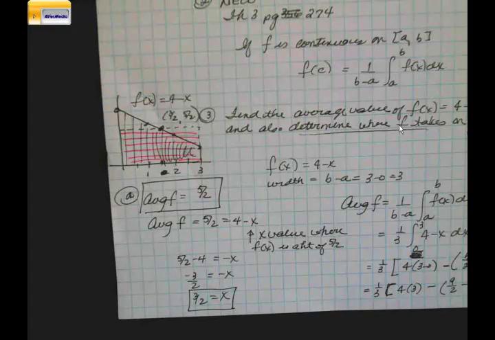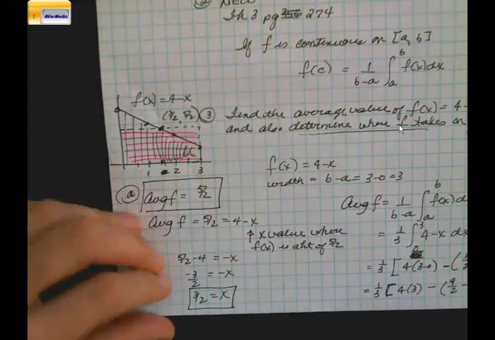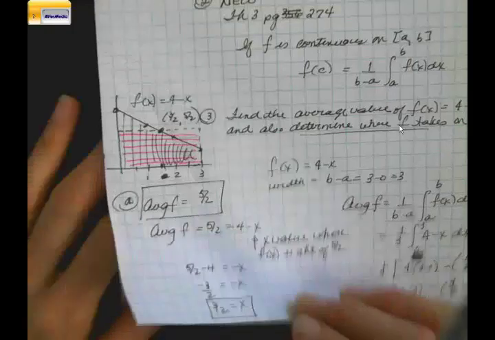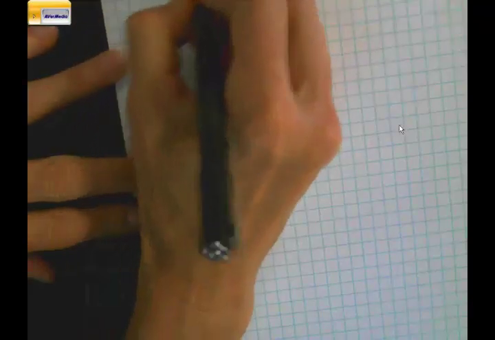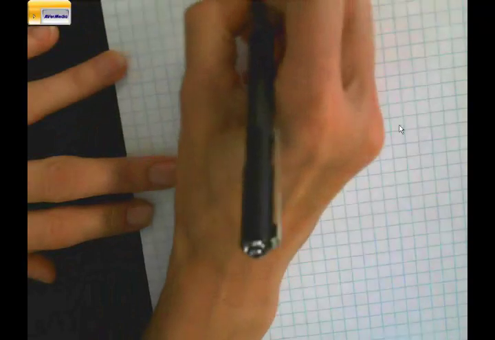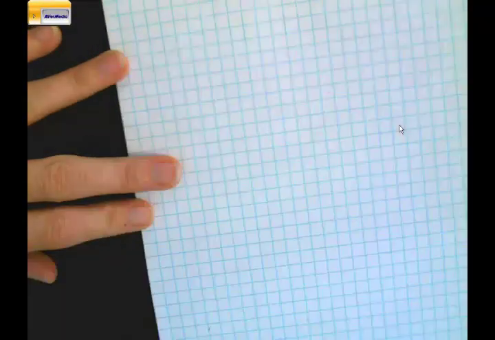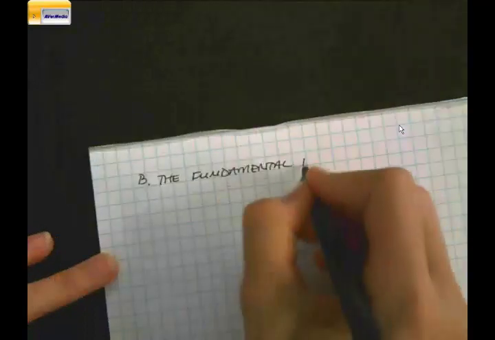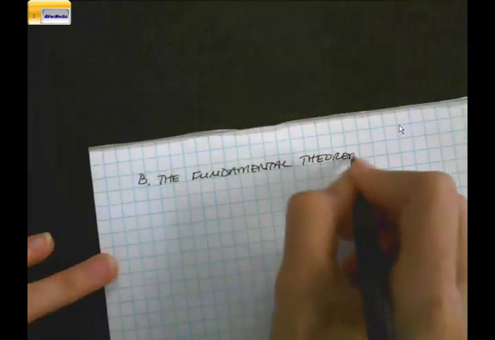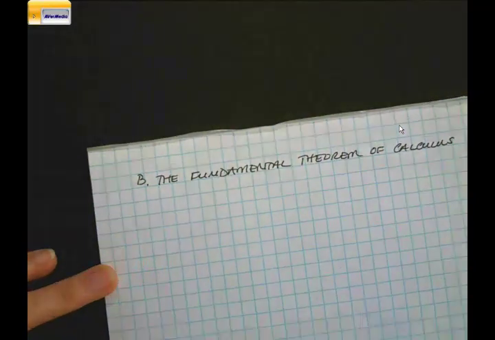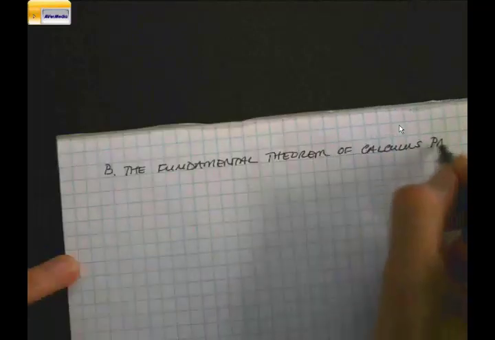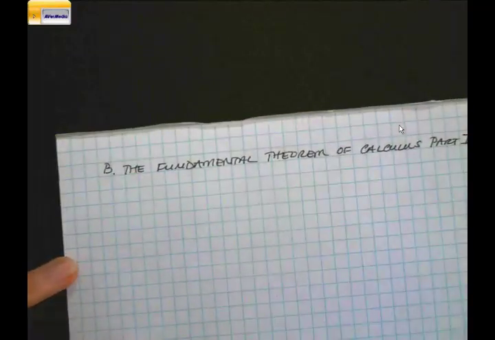Okay, pretty interesting stuff. So that's how they start this section, and then they actually move into the fundamental theorem of calculus. So let's get into the actual fundamental theorem of calculus, and it will come in two parts. Let me move the camera up. Okay, so let's go ahead and just put on here that this is part 1 of the fundamental theorem of calculus.